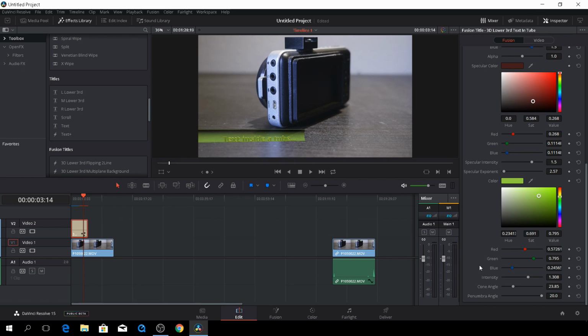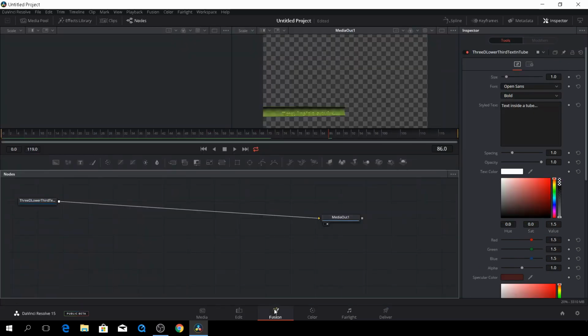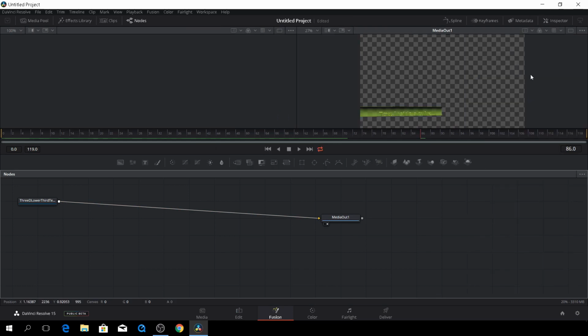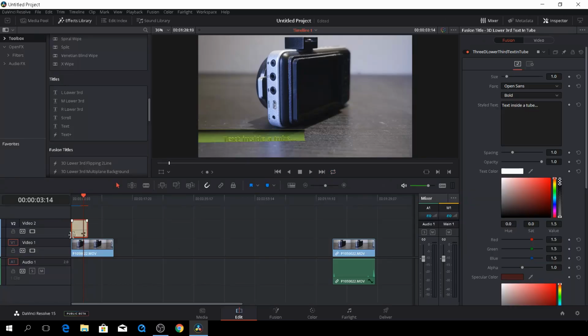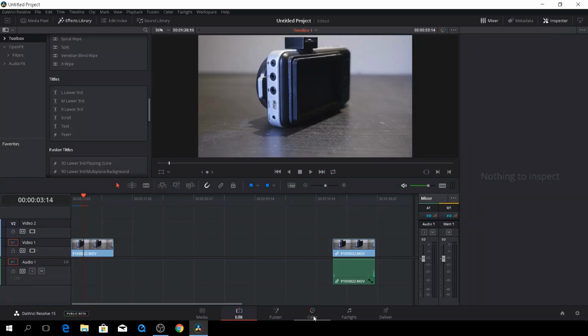I think it's amazing. So again, back to the Fusion tab, it's so nice that it's actually here. I'm going to be honest, I'm not an effects guy, but I think in time we'll learn how this will work, and I'll definitely make videos about that. So let's just go back here, and I have to fix something here. Let's take the effect out here, and let's go to the Color tab.